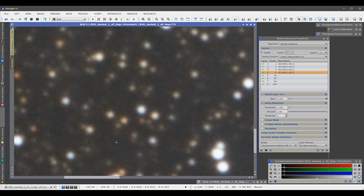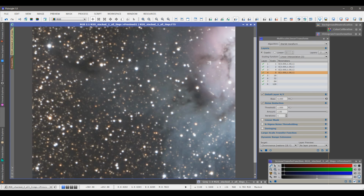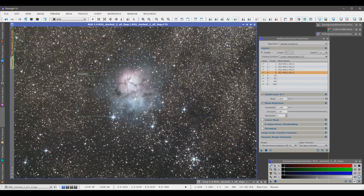So this is really important, because if I don't do this, then when I stretch the image and go to saturate it, I'll be saturating this noise, and then I'll have a really weird multicolored background. So removing the chrominance noise goes a long ways towards making your images look nice and clean. So that's good, and now we'll go over here and apply it to my main image. So now I'm done with noise reduction.